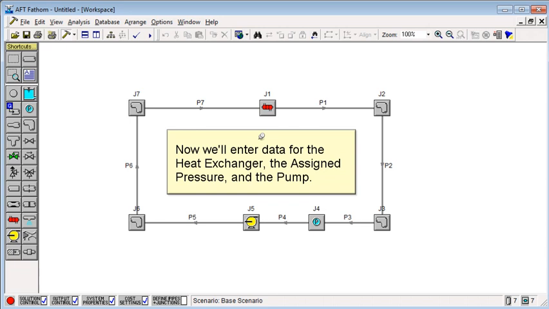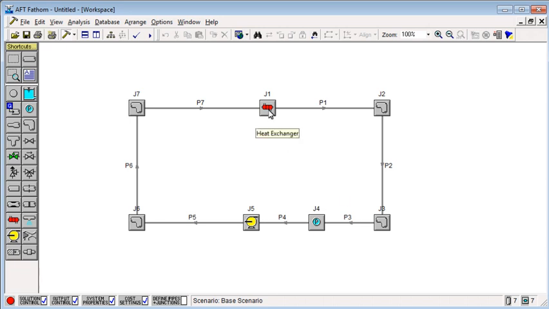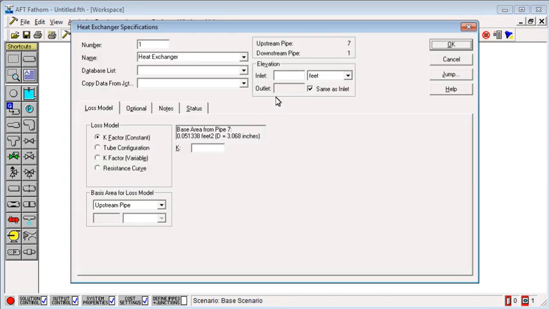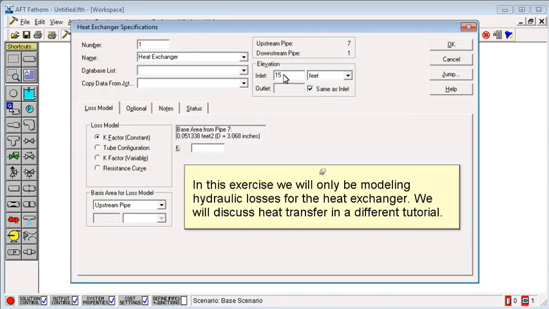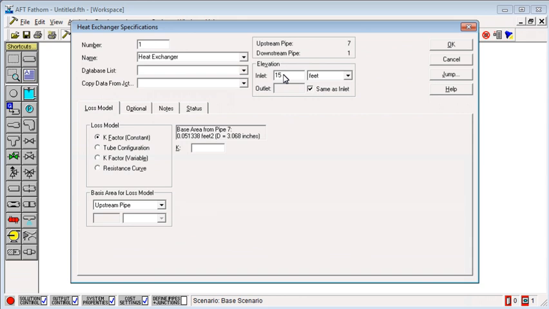Now we'll enter data for the heat exchanger, the assigned pressure, and the pump. In this exercise, we will only be modeling hydraulic losses for the heat exchanger. We will discuss heat transfer in a different tutorial.